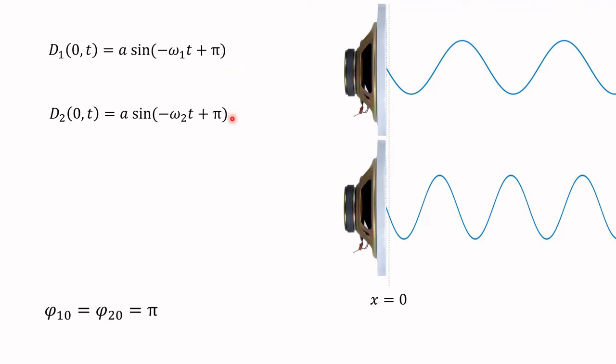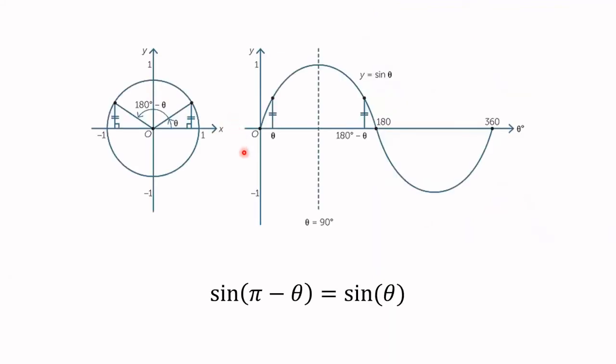Okay, well, the reason your book chooses to do this is because it makes the math even simpler. So I will remind you about this trig identity. The sine of 180 degrees minus theta is the same as just the sine of theta. Great picture here. So what if theta was 30 degrees, for instance? The sine of 30 degrees would be the same as the sine of 150 degrees. You can see that by using the so-called reference triangle. For 30 degrees, you do opposite over hypotenuse. For 150 degrees, the reference triangle is this triangle here, and the angle here would be 30. So when you go to use opposite over hypotenuse, you get the same ratio.